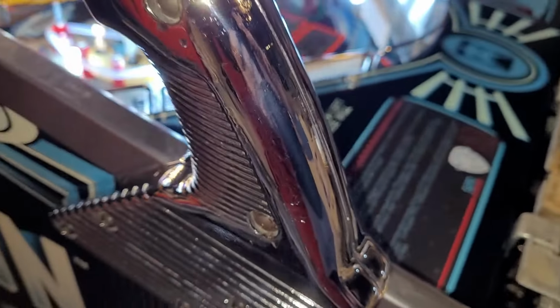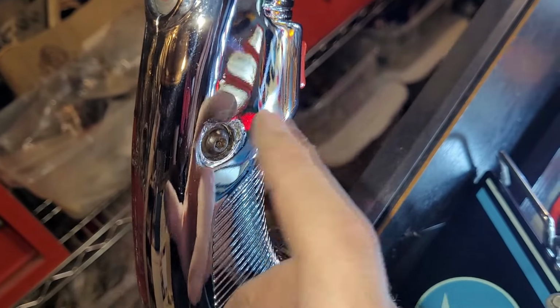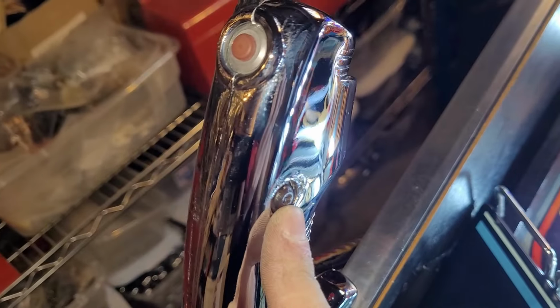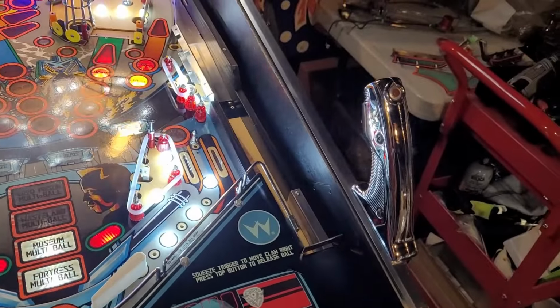I got too far in the reassembly process before the thought even crossed my mind. I'm like, yeah, this is crappy, I'll just deal with it. But in hindsight, I should have told the guy to redo it, please and thank you, for $300 for the set. You would hope it would be a little better than that.